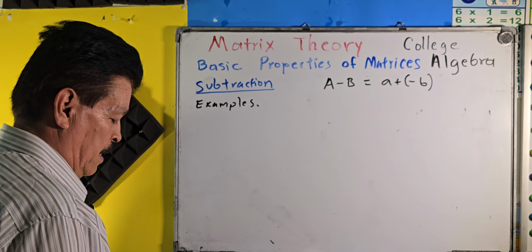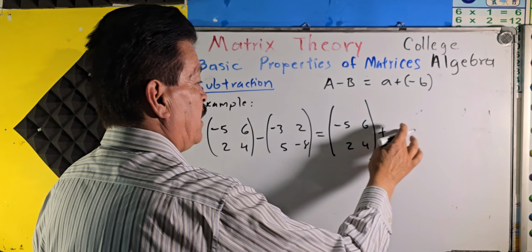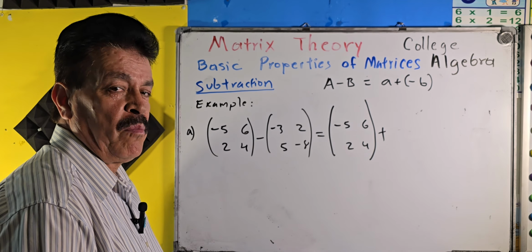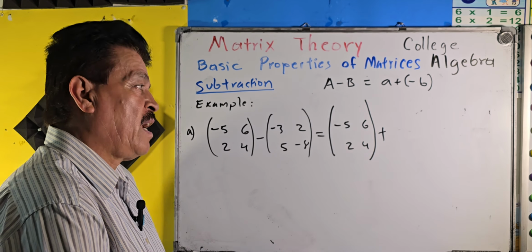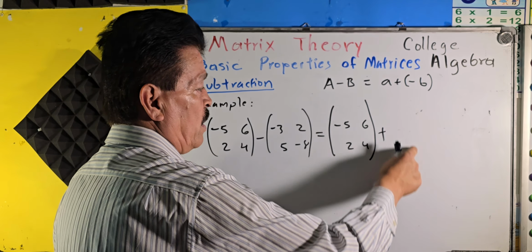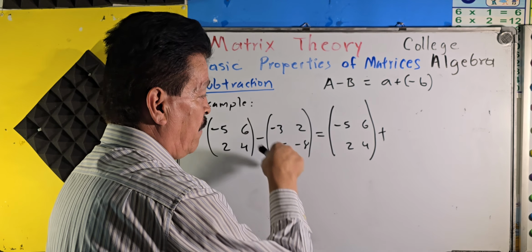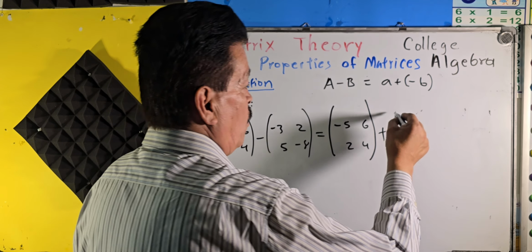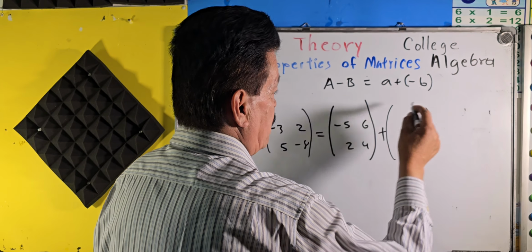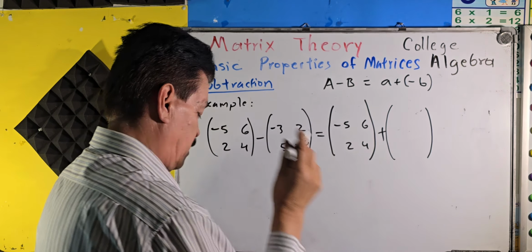Remember, it works the same way as when you added numbers. We have to change all these signs. Subtracting a number is the same as adding the symmetric number, so you write the symmetric numbers of this matrix, because we subtract everything. Everything inside changes its signs.